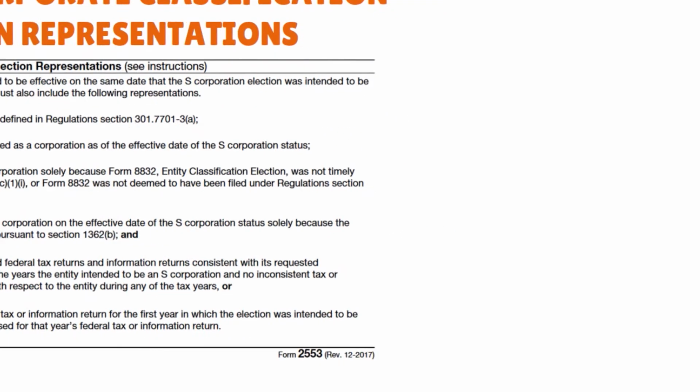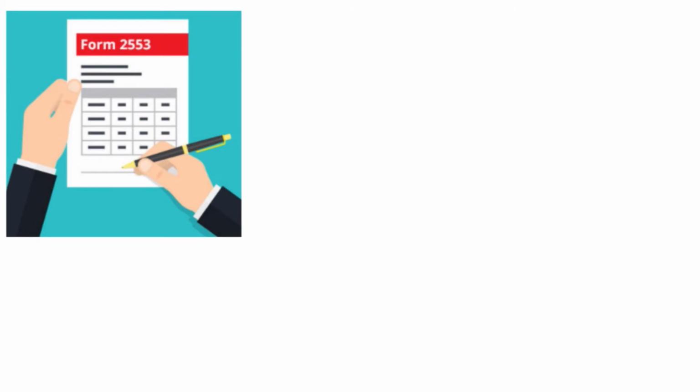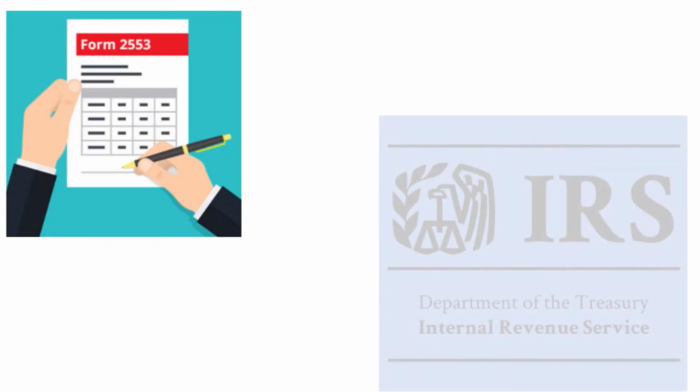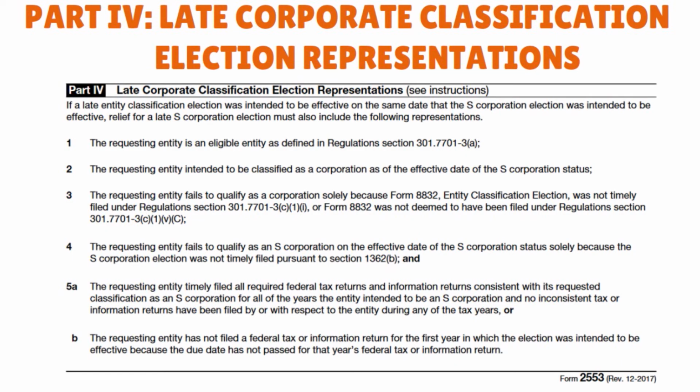If this section does apply to you, then by signing IRS Form 2553, you are agreeing with the representations shown in Part 4. Don't forget to explain your reason for late filing to the IRS, either in line 1 of Part 1 or in a separate attached statement. This part is very important, and I cannot emphasize it enough. You want to explain to the agency why you're late, and please make sure that you go straight to the point. You can attach not just the statements, but if you have other evidentiary elements, other proof that backs up what you are saying, then you want to attach it also.